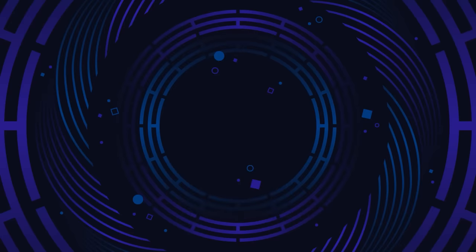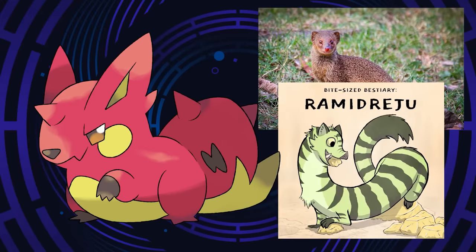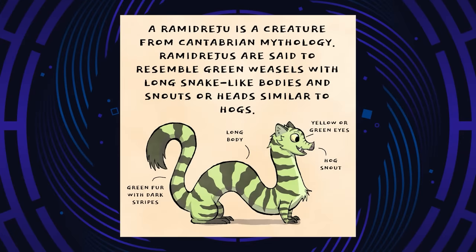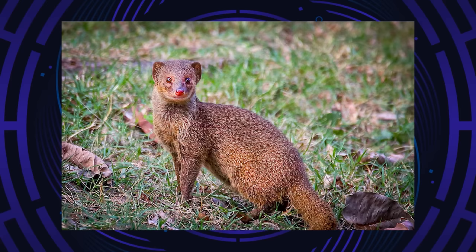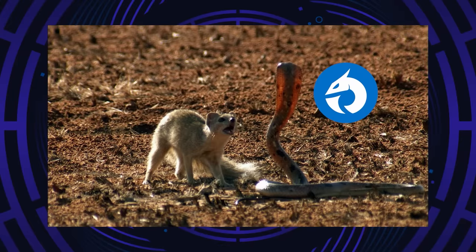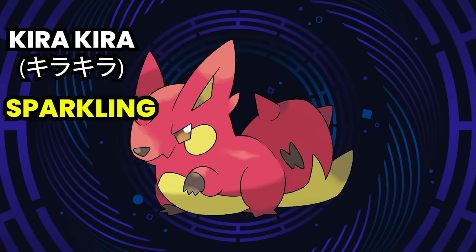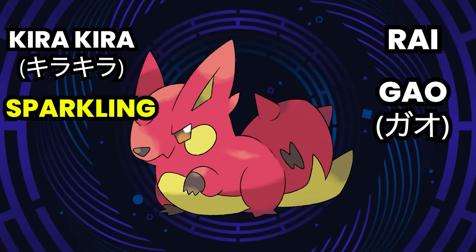The Dragon type was a bit of a challenge to create. For this, we have Kiraigao, based on the Mighty Mongoose and the Ramidreju — a creature of Cantabrian myth described as a green, weasel-like creature with the snout and tusks of a boar, a long snake-like body, and a strong desire for gold. Dragons share that slender, snake-like body and love of gold. The Mongoose was chosen as an additional inspiration because some species resemble weasels and are famous for fighting snakes — and dragon is weak to dragon. Kiraigao's name comes from 'Kira-Kira' (the Japanese onomatopoeia for sparkling), 'Rai' meaning thunder, and 'Gao,' the onomatopoeia for roaring. It hoards shiny treasures in old castles and caves, and legend says catching one earns you its fortune.